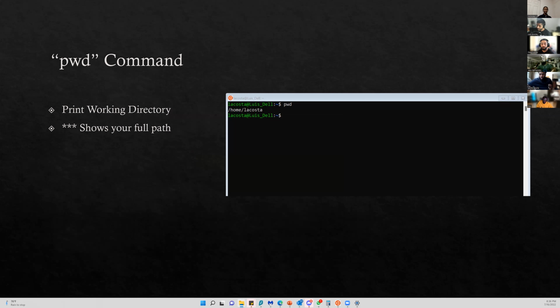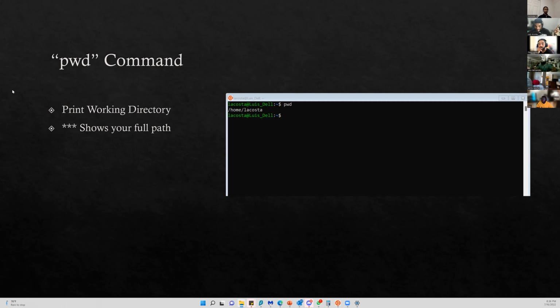So meaning that, let's say I want to go to the home directory, a full path would be /home. Or let's say, for example, I'm in the home/L Acosta that you see here. If I were to say CD, and we'll go over what CD is in a couple of seconds, and I say .., that is a relative path, meaning, hey, let's go up one, and you basically get to the same spot, which is the home directory /home. So that is the pwd command in a nutshell.